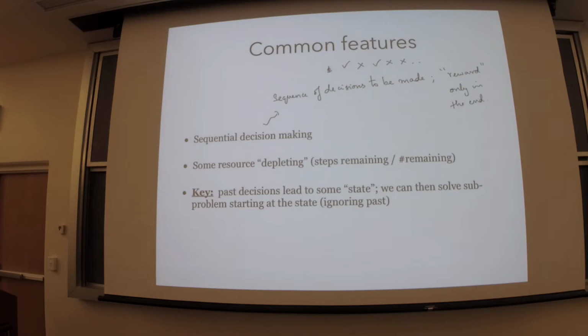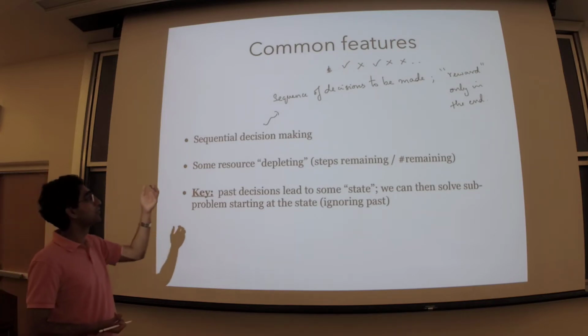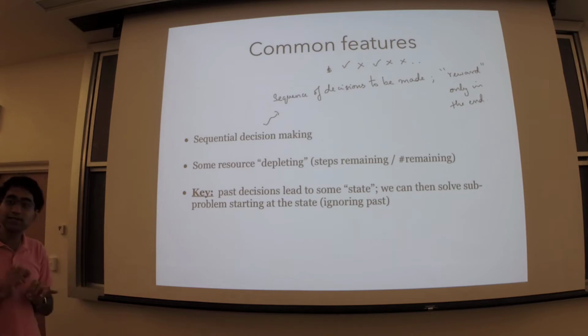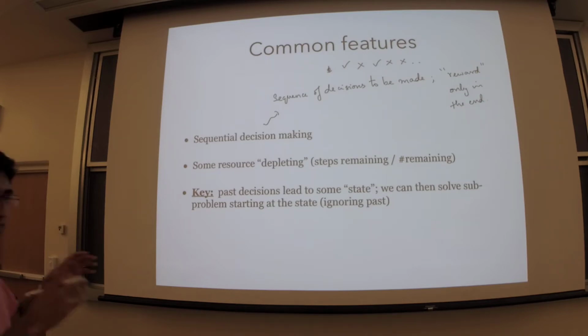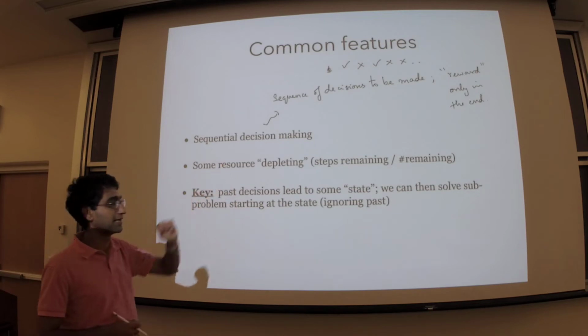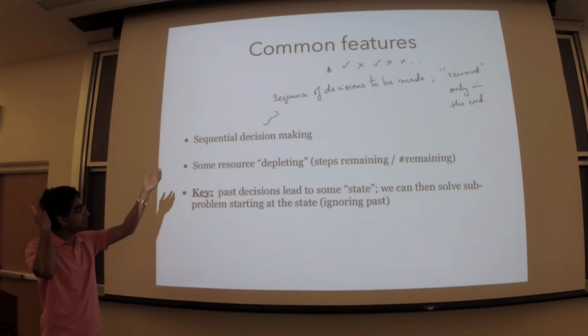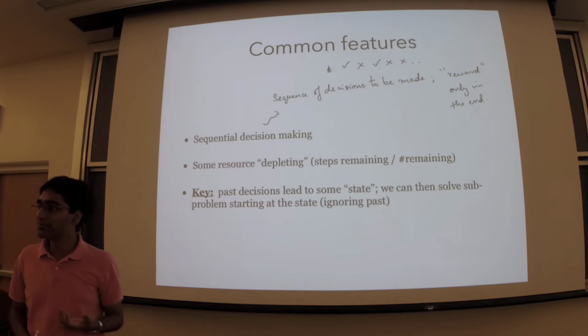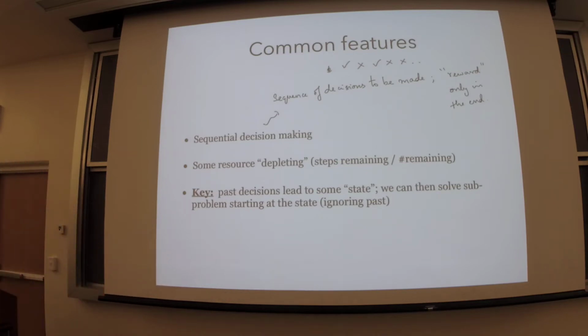And in the shortest path, the reward is, you can think of it as the negative of the length of the path. You'd like to maximize that. It's like minimizing the length of the path. So again, you know the full reward. You get some partial reward in this process. In the case of shortest path, you get a reward only in the end. But still, the final value of the reward is only available to you in the very end. Okay? And this is a common theme in problems where we use dynamic programming. So this is just a meta comment that I wanted to make.